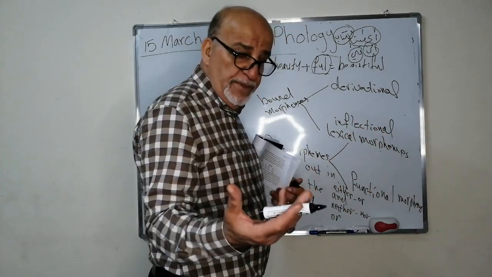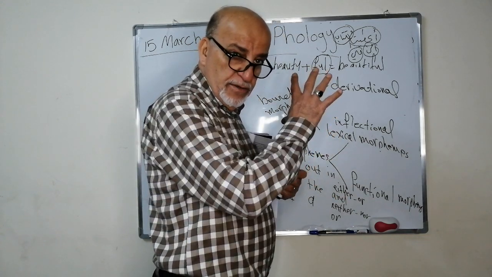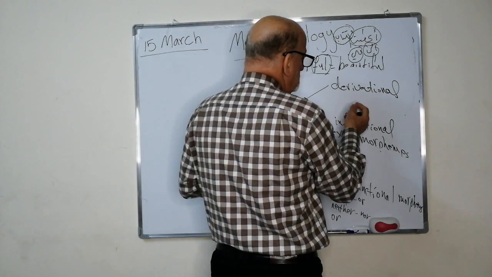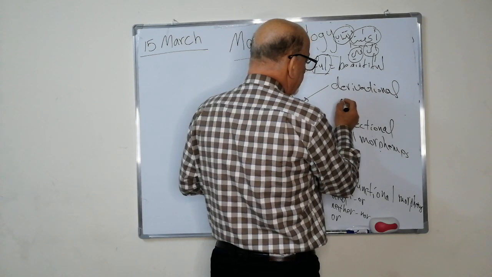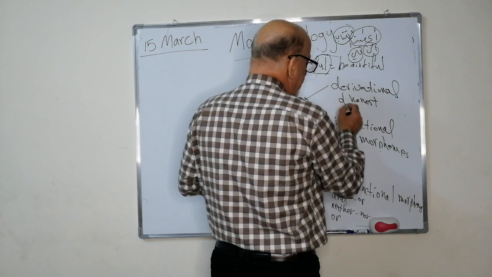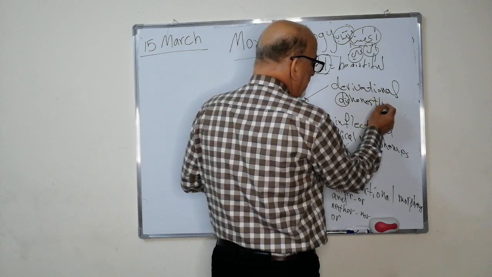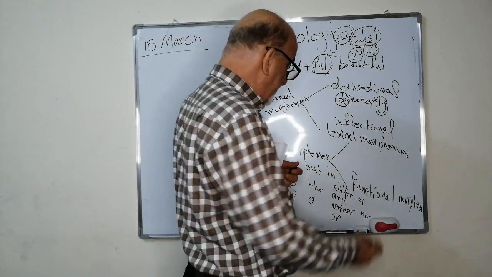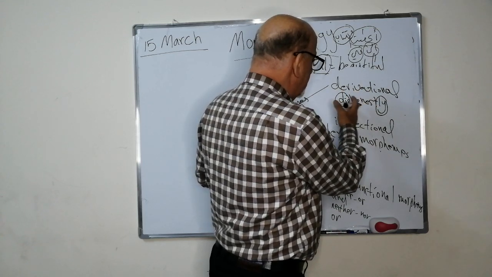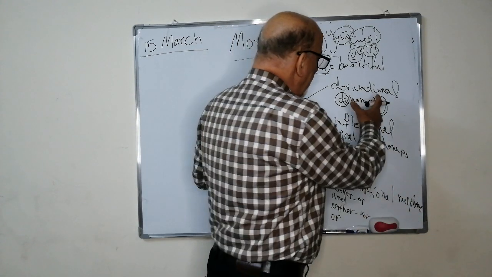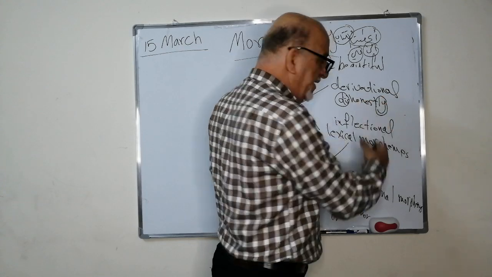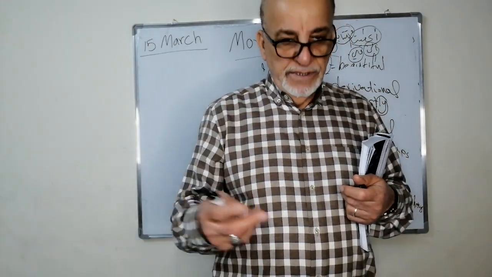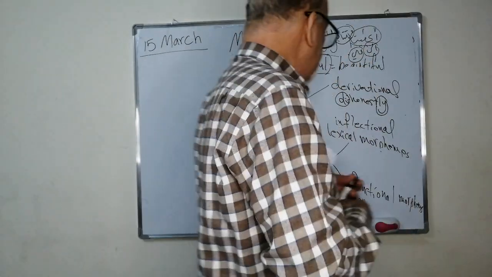Derivational, we know, we took it. Derivational morphemes are bits that we add to words, whether we add them to the beginning or to the end. For example, honest, dishonest, other derivational, dishonestly are also derivational. See this honest, I derive dishonest from honest by adding D-I-S, and then I derive dishonestly from dishonest by adding what? L-Y. He behaved dishonestly. He is dishonest. He is honest. Honestly speaking. See? Okay?